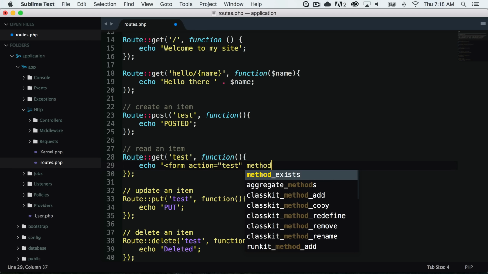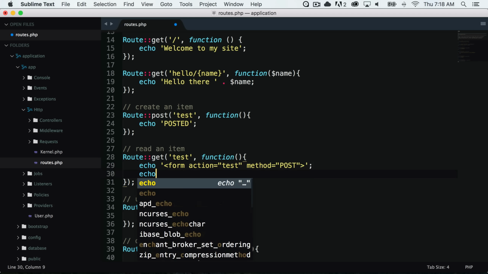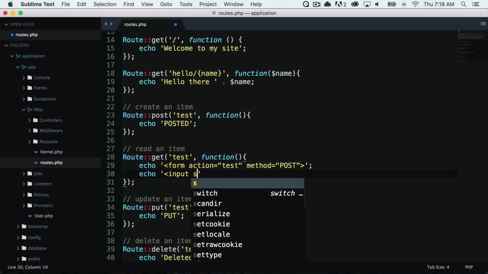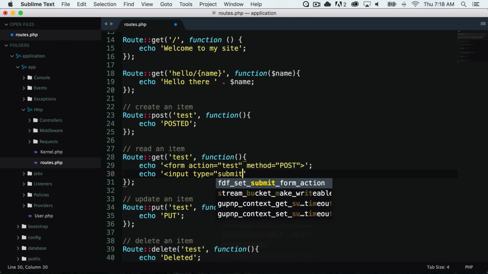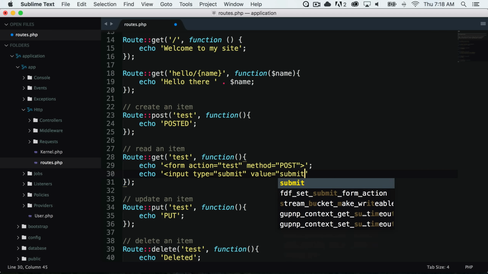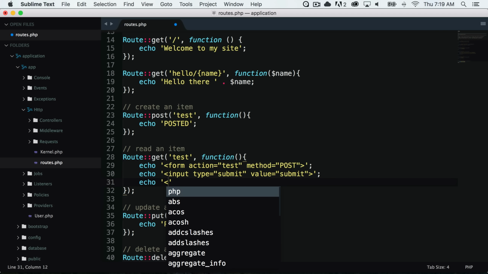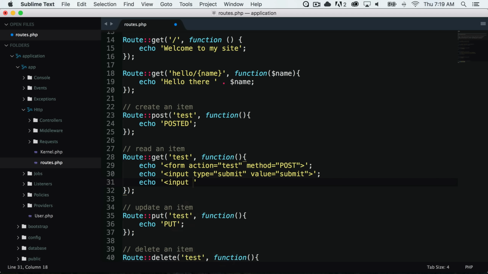And the method that we're going to give this form is a post. And then we're just going to create a submit button. Okay, and one thing that we will go into more depth later is this hidden input called a CSRF token.